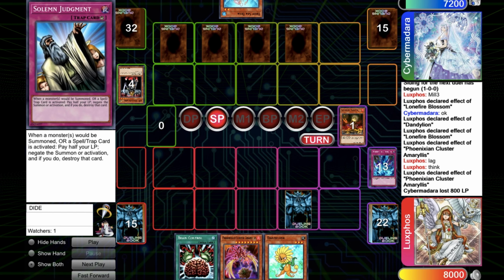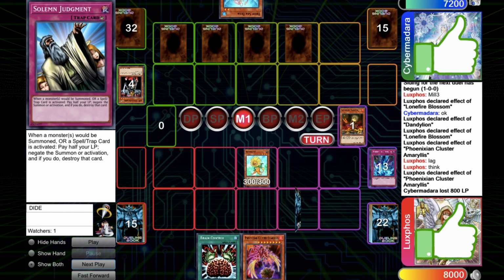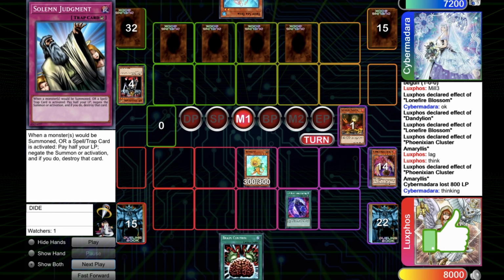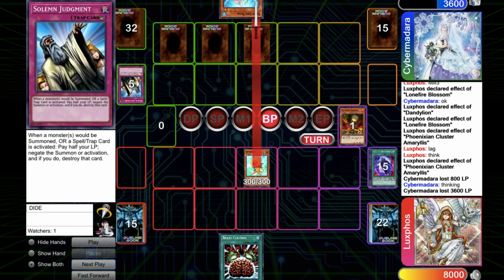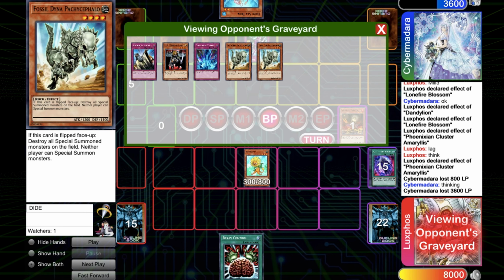So then he just sets the Torrential, which is fine. So now I just normal summon Dandelion. I go for Different Dimension Ground and I discard Amaryllis. And yeah, he chooses to go for Solemn Judgment again, so I think it's pretty early, so he gets very low, which is fine. So now I can just attack directly, and I guess he used the Deep Prison, so now we're done with Deep Prison, Solemn Judgment, Warrior Lady, Torrential, and double Fossil Dyna.